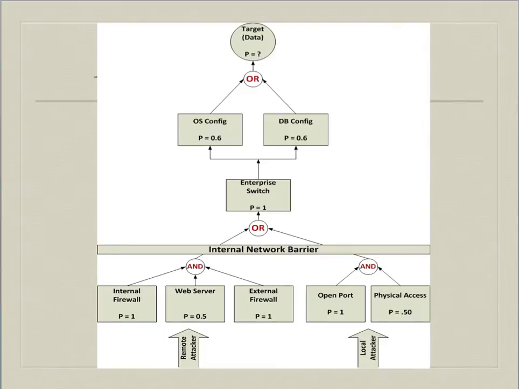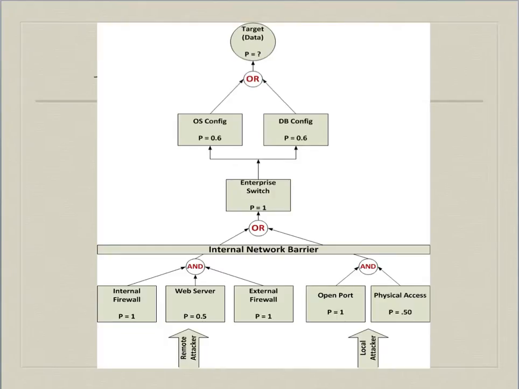We have identified 2 paths to arrive at that target. We have a remote path and a local attacker path. There could be many more, and for each attack path you can think of, it goes on this, or you could have multiples. But as you're going to see as we work through this, if you put them all on here, it gives a better view of your risk, and it gives a better understanding of what controls you might need to put in place to mitigate that risk.